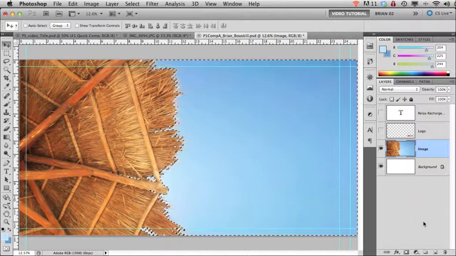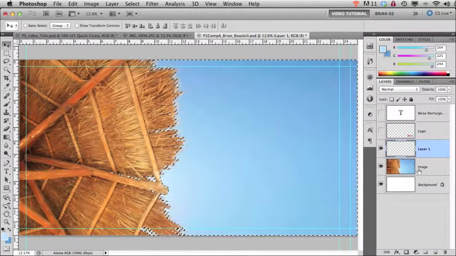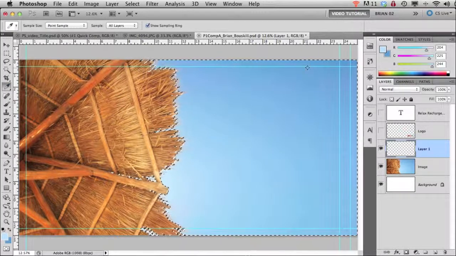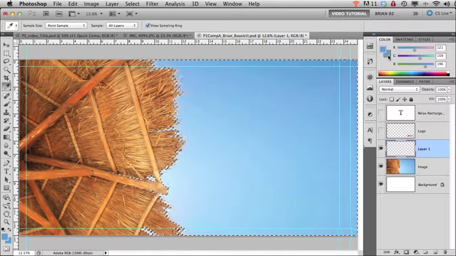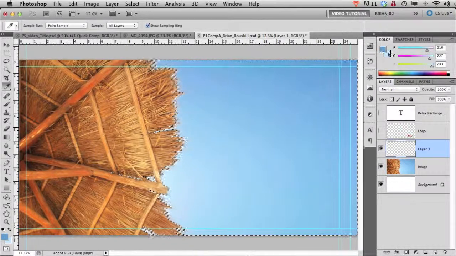So I'm going to make a new layer down here with that little blank paper. Now I have a new layer above the layer that I was just on. Remember, whenever you make a new layer, it comes right above the layer you were just selected. I am going to take my dropper tool, select the dark color. I'm going to swap these two colors. Now I've selected the background color, and I'm going to the light tool, or the light side. So now I have it loaded, dark to light.